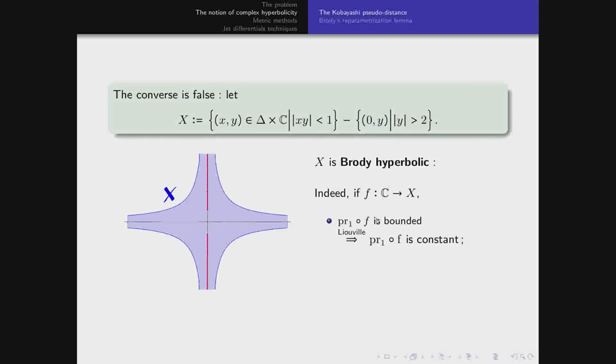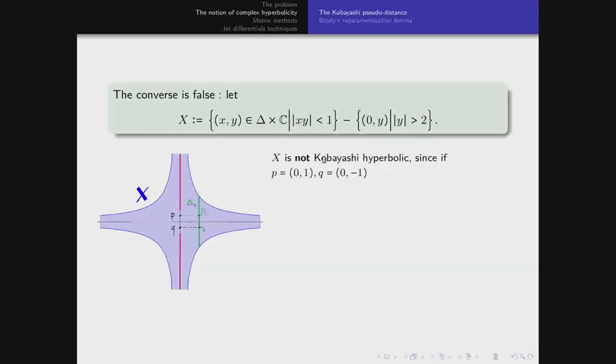And so f falls inside a fiber of the first projection. But from this definition, you see easily that any fiber of the first projection is bounded. So again, apply Liouville's theorem and get that f is constant. So there is no non-constant holomorphic map from C to your manifold X, and X is Brody hyperbolic.